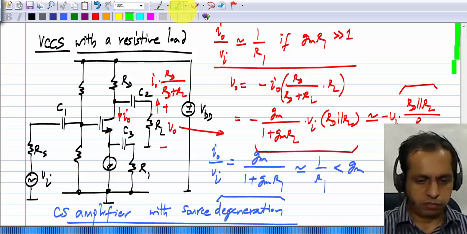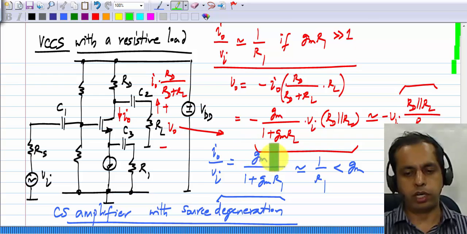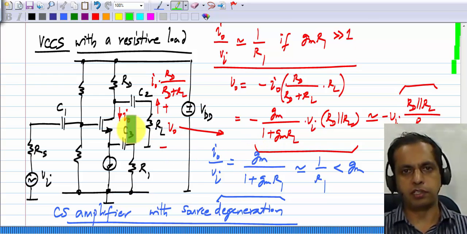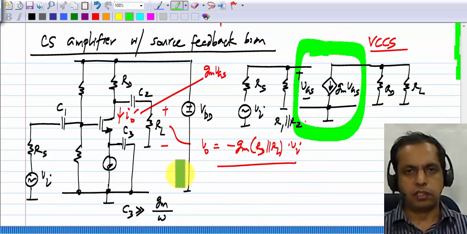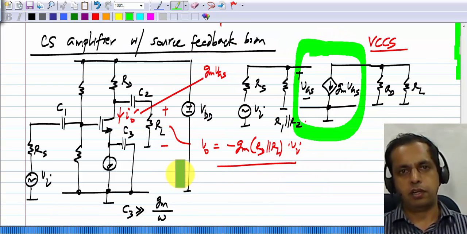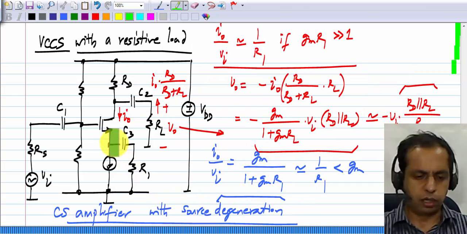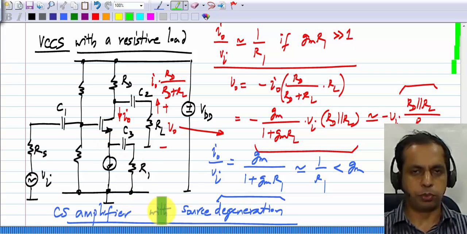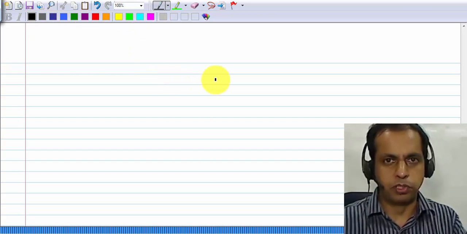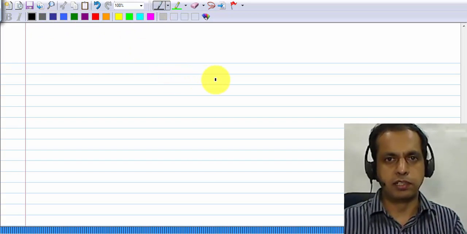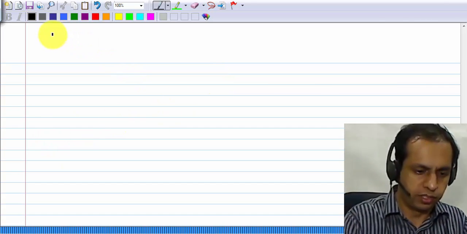In fact you choose this Gm R1 to be quite large, so this number here is going to be quite a bit smaller than Gm, which is just the transconductance of the MOS transistor. Whereas this is the original common source amplifier. So it is said that the Gm of the transistor is degenerated by placing a resistance in series with the source. And this becomes clearer if we draw just the small signal picture. I'll omit the bias resistors R1 and R2 for simplicity, and I'll also assume that all capacitors are short circuits.